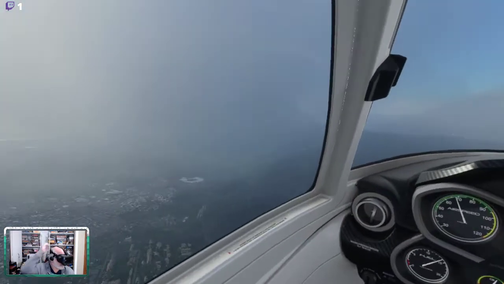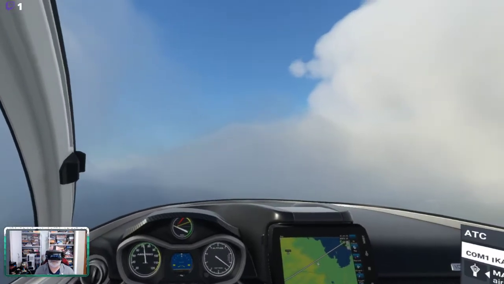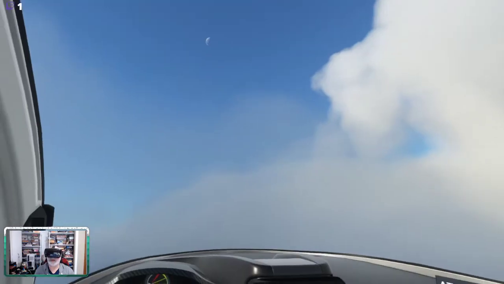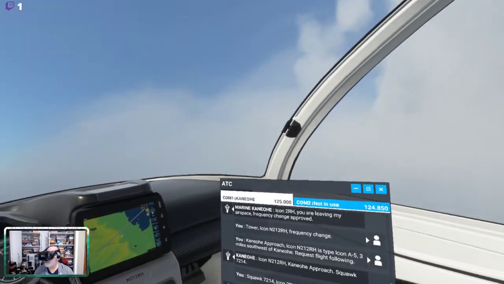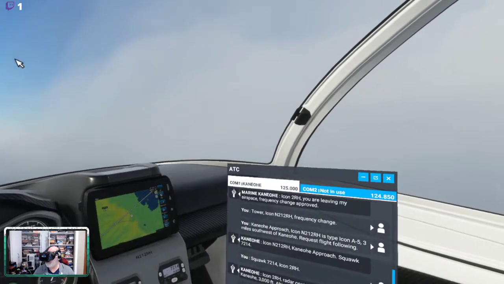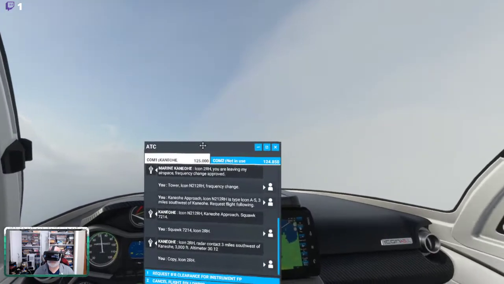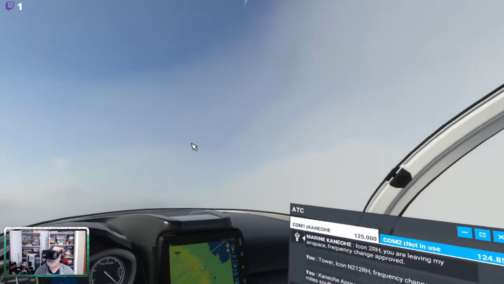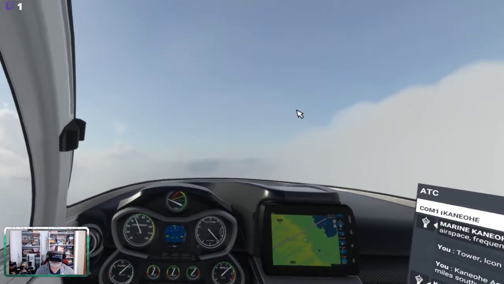All right, so we're up kind of high now. Hello, Hawaii. Ooh, and we got a little bit of turbulence, I'm not going to lie. And what I want to do is I really don't want to be in these clouds because I'm not supposed to. I'm supposed to be VFR, and I can't see what I'm doing. And yeah, I might smack into a mountain. I mean, that's a legitimate concern.